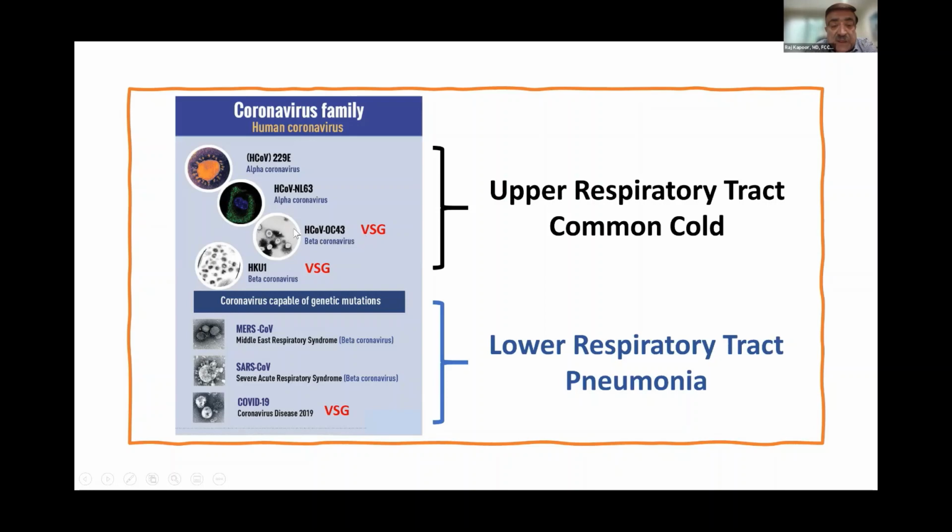And 2 of these beta coronaviruses in this family have cross-reactivity with COVID-19. There is a cross-reactivity between the viral spike glycoprotein. And this cross-reactivity can account for almost 10 to 20% in the young population, and that may be protecting them from COVID-19. So the 3 lower respiratory tract viruses, as we know of, are MERS, SARS, and COVID-19.